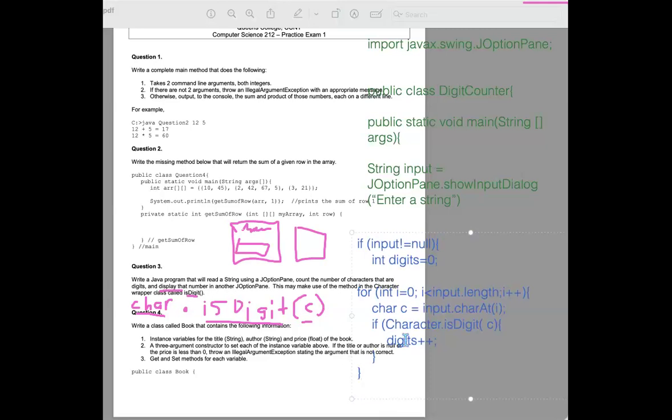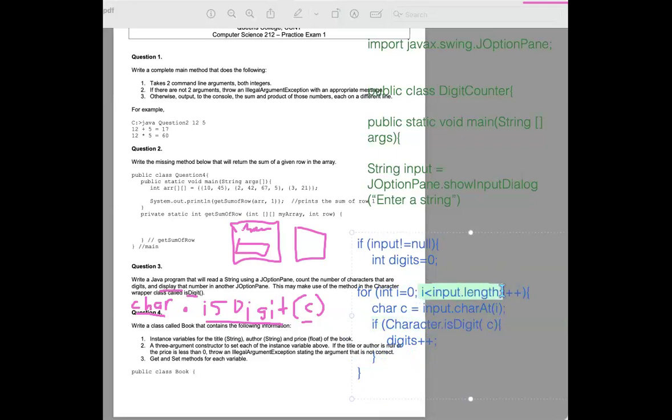Okay, cool. So once we finish this loop, we can assume that we made it through the entire length of our input string. Each time we went through it, we asked, is the character at this position a digit? If so, add 1. If not, just go to the next part of our loop, i++, and keep going, each time testing whether this character is a digit.